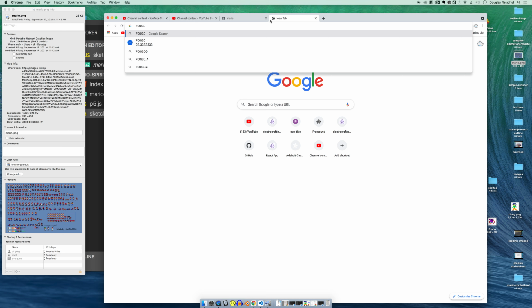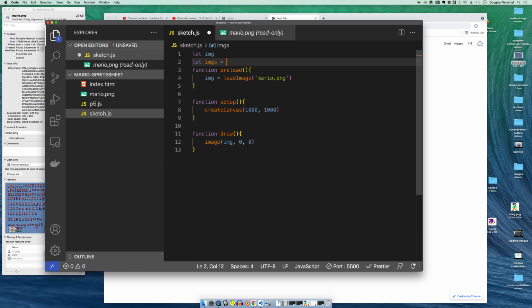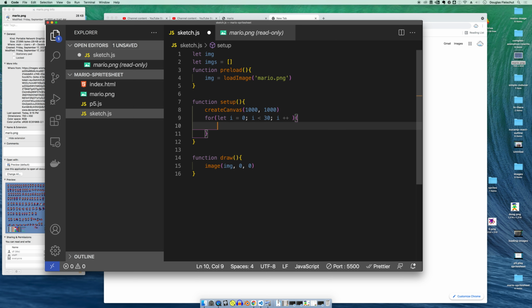So if I want to grab chunks that are, say, 25 pixels wide, I'm going to load this image and create an array. I'll make it an empty array, and I'll use a straight up for loop, because for hard math stuff like this it somehow makes more sense to me. That was going to be 30, so we'll go 30, i plus plus. I counted 28, and there was room for 2 off to the side, and it looks like there's a little bit of a buffer on the left hand side too, but we'll deal with that when we get to it.